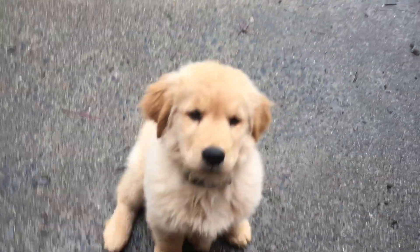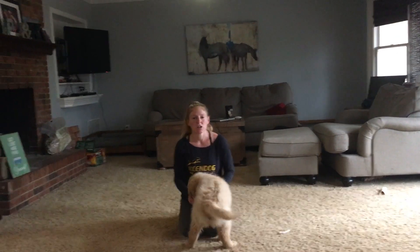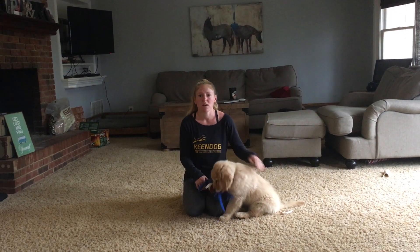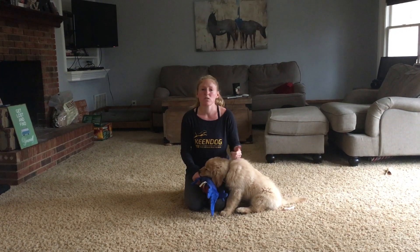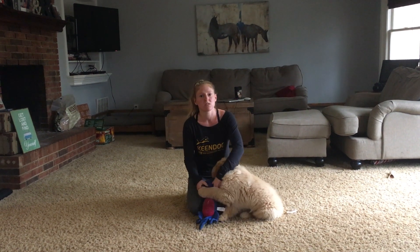So as you can see, Tucker was a little bit sloppy with those sits — he wanted to just lay down. That can definitely tend to happen if you've been focusing on a certain behavior. We've definitely been working on drop downs a lot with Tucker, increasing his down-stay ability. So we're just going to do a couple of sit drills, making him sit and wait. We're only going to release him if he's holding that. If he goes down and then back up to his sit, I'm going to release him, but I'm not going to reward him with the toy.